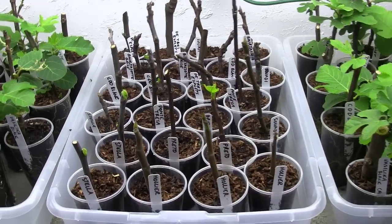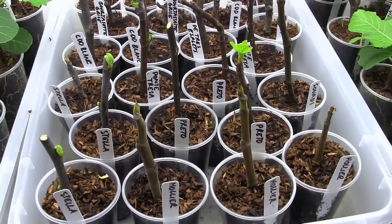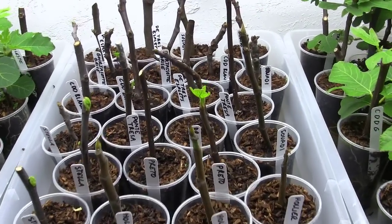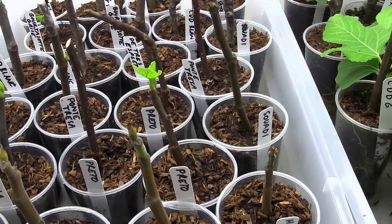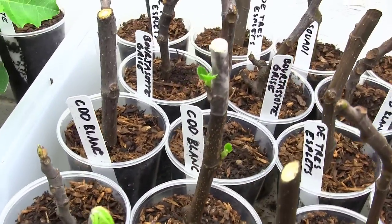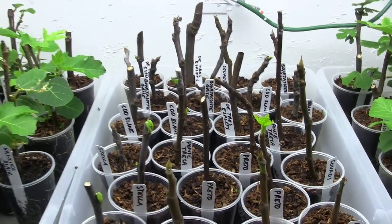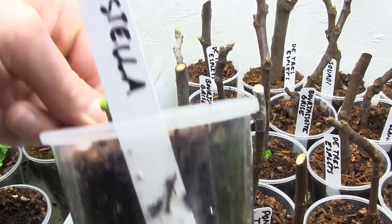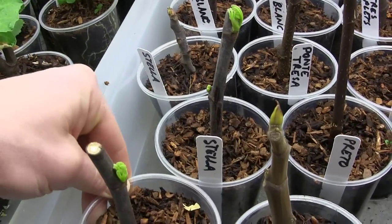It's just a few days later — it's been three weeks and three days now since I originally put these guys on the bottom heat. Some of this new growth is coming out, and it's amazing: for almost three weeks these guys just sat there without the buds really doing much of anything. And then all of a sudden I put them under light and boom, they're just starting to open up. I've got the lights on 14 hours a day, and I'm already getting tons of roots that are going to support the top growth.